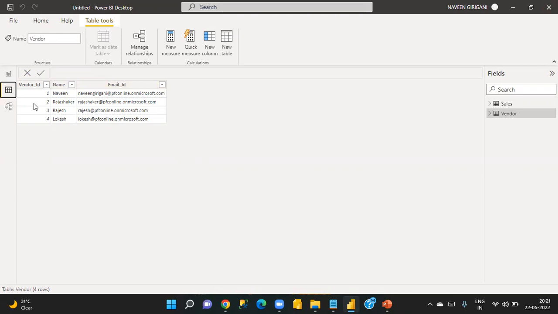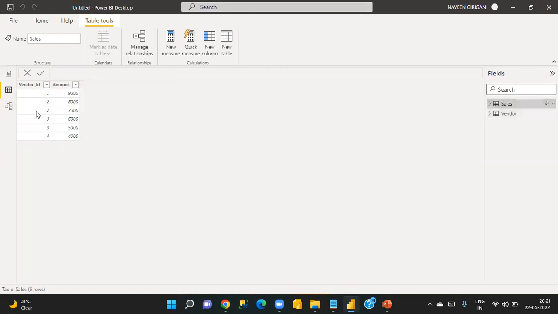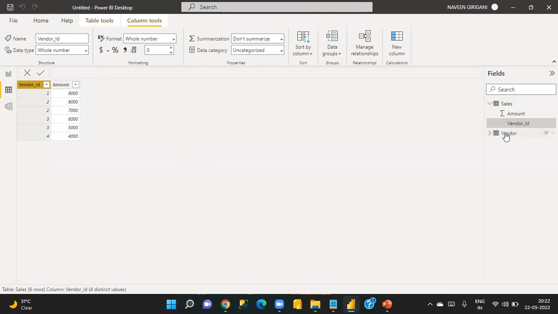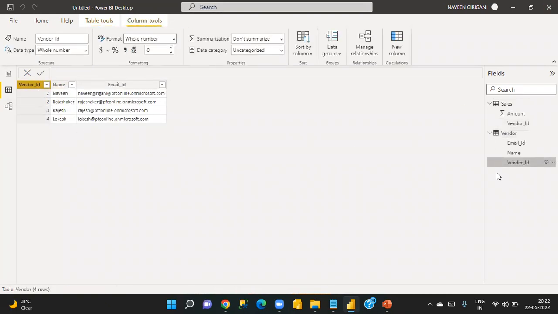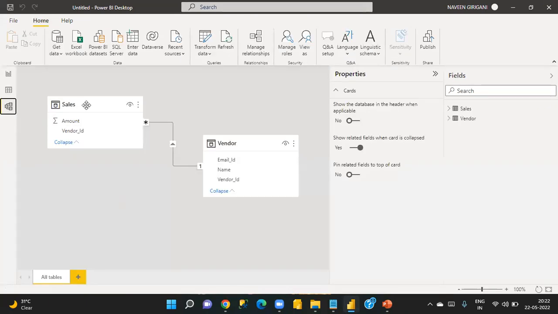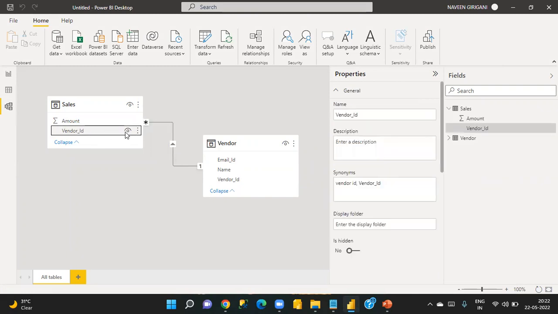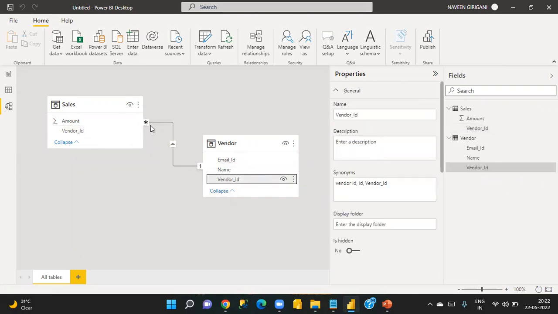In the sales table we have the vendor ID and the amount. The vendor ID in the sales table and the vendor ID in the vendor table are the key columns, so the relationship is created automatically. When you click on it, you can see the vendor ID in the sales table and the vendor ID in the vendor table, forming a many to one relationship.